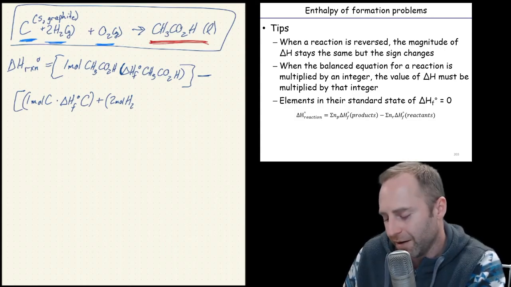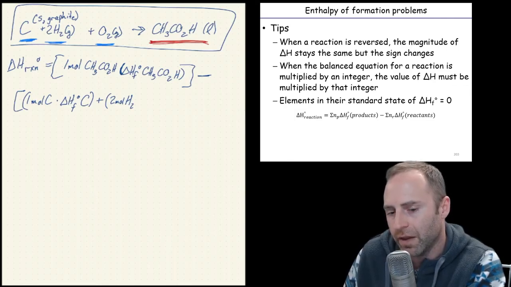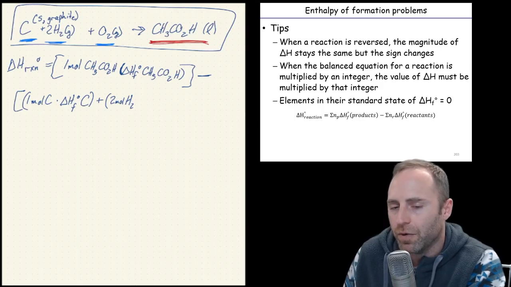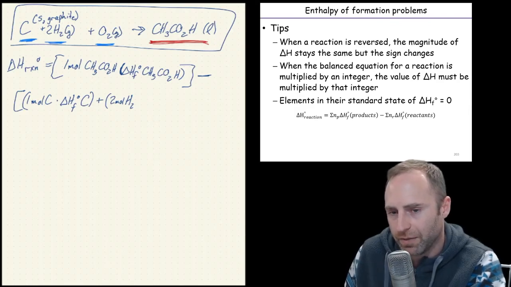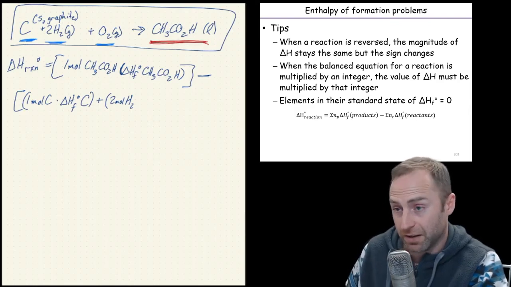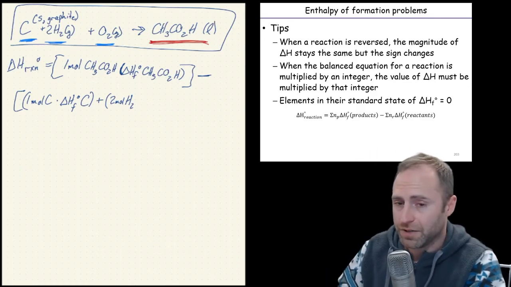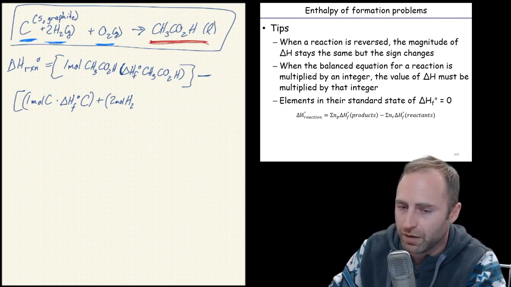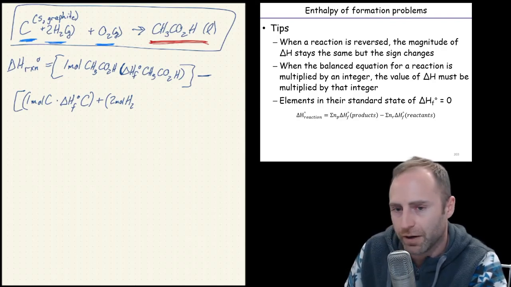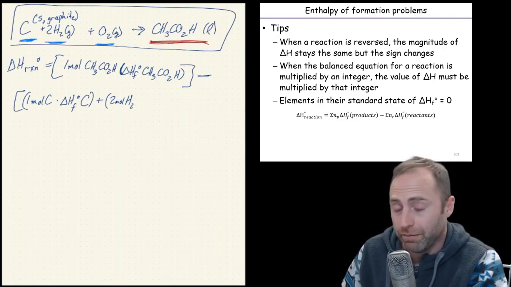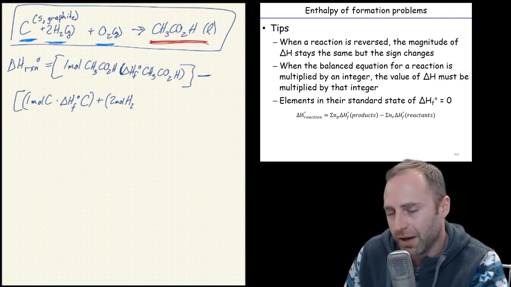And strictly speaking here, I should be putting in the phases of every one of these elements, because the phase for more complex problems could come into play, like if you're doing something like liquid water and gaseous water. That's just the big one that keeps coming to my mind for general chemistry 1. There are other kinds of phase changes in other chemistries that you might see more readily, but for Gen Chem 1 it's mostly water. I'm omitting writing them right now, but strictly speaking, I should be writing those in.